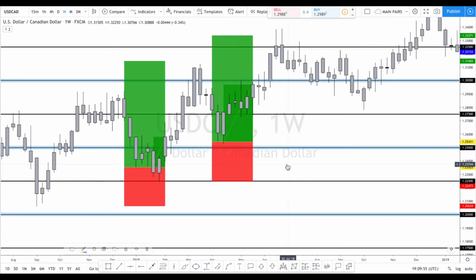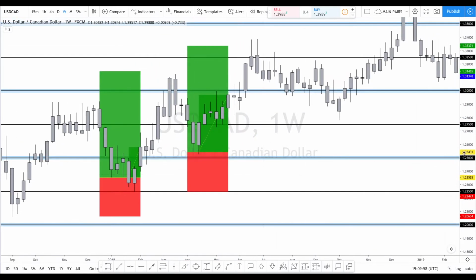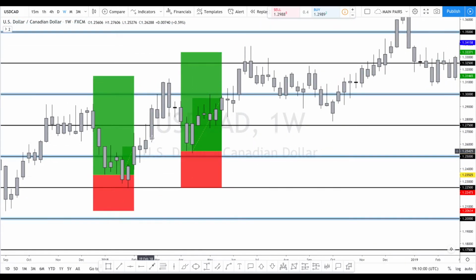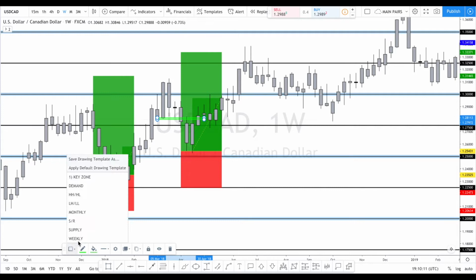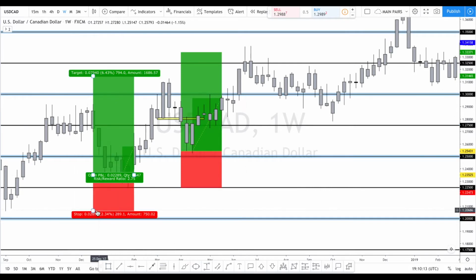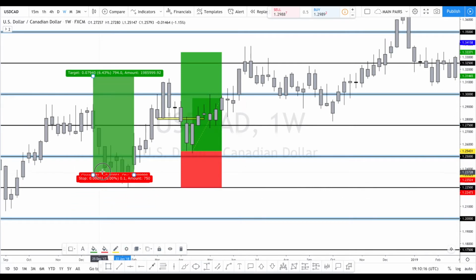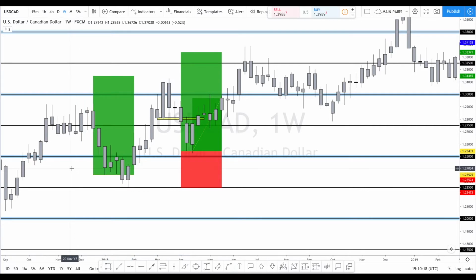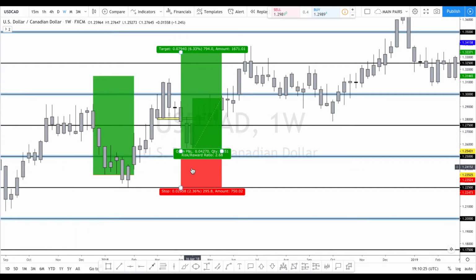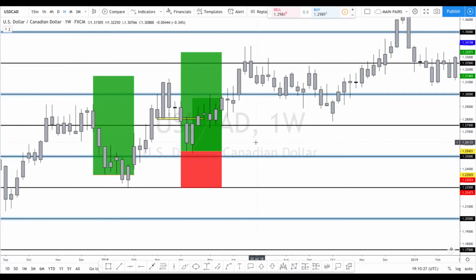So now we've got two trades simultaneously running. We've seen price go all the way up here and pull back. At this point, when we've seen price start to break down, this is the crucial area. When we've seen price start to break through that region here, what you now need to do is just remove your risk, just break even. Don't put anything into profit yet. Remove your risk, so now you have no risk on this trade. You still have an exposed risk of 1% on the other trade.